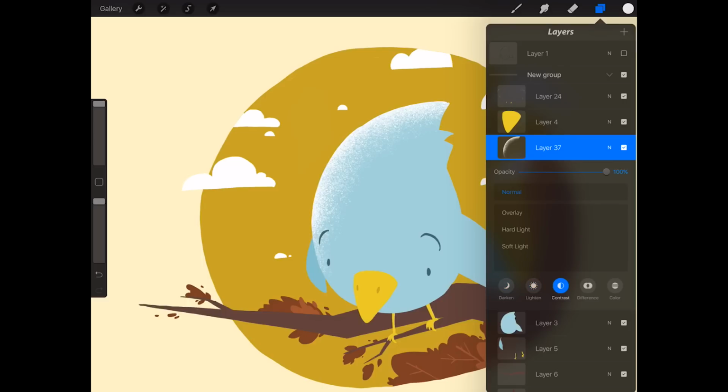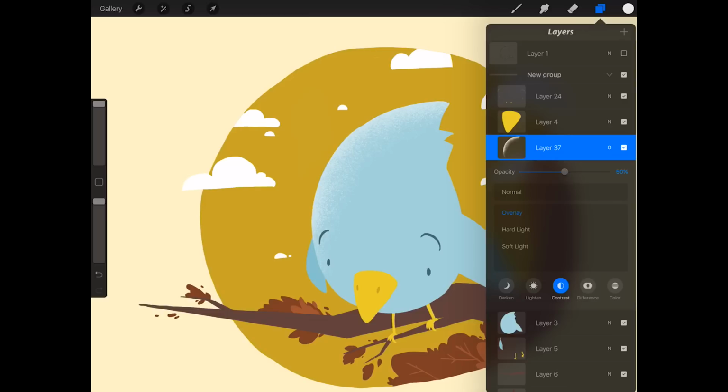I'm looking at contrast because I want to set this to overlay. Now with white, I don't see a ton of difference with overlay. I'm going to use black to add some shadows to the bottom of this bird in a second. But I'm also going to just adjust the opacity here. Maybe I'll pull that opacity down to about 50% or so. That seems about right. Just enough to get a highlight at the top of that bird.